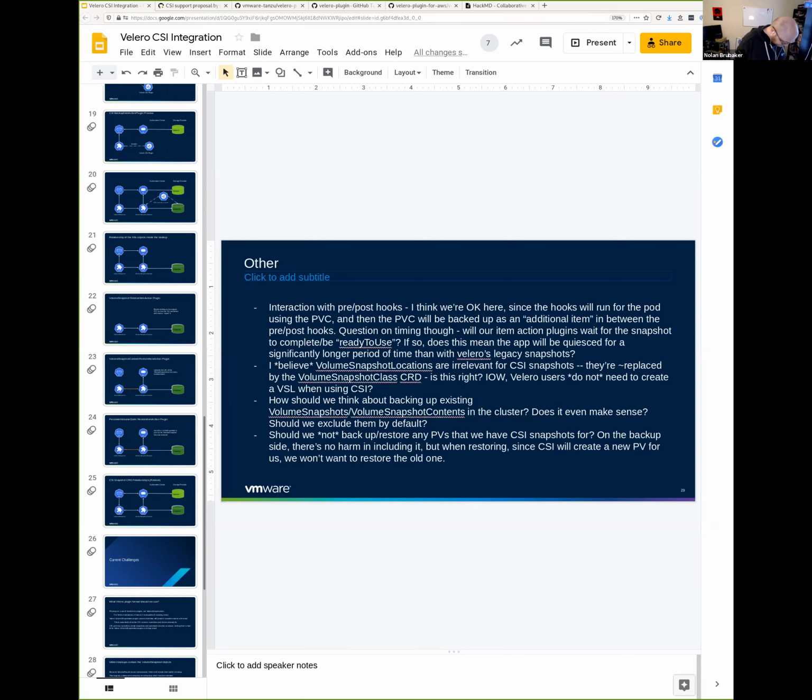Right. I'm just trying to think through, does it make sense to back these things up? Because you certainly have the same scenario where, when you go to restore them, potentially the actual snapshot itself has been deleted and no longer exists, but Velero doesn't really have any way to know about that. I think part of the proposal of CSI volume snapshotting is that we have a common base, and it would make sense to have a way for Velero to adopt them.